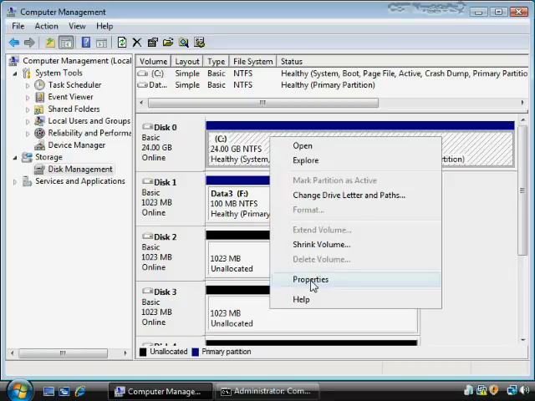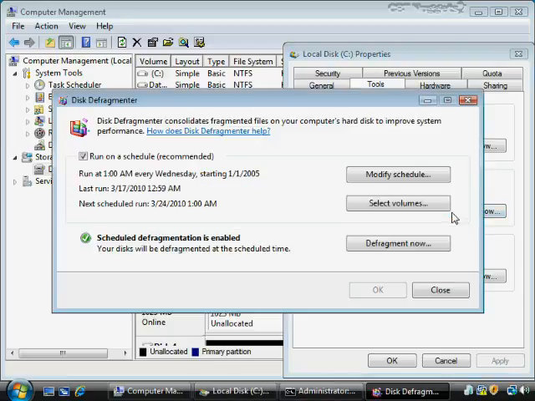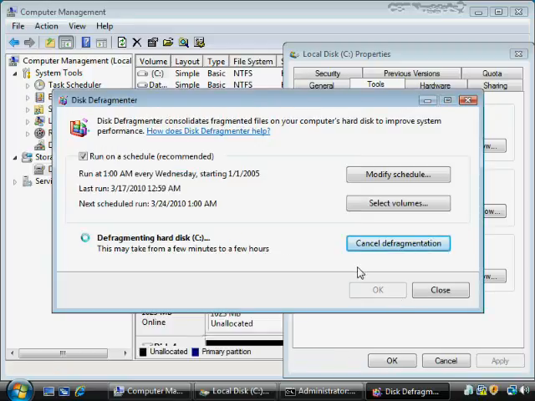But I can right-click on this, and on any of these drives. I can do this from Windows Explorer or from this interface, whichever one I want. And then if I go to Tools and Defragmentation, I can choose Defragment Now. And what it can do is analyze it to see if it needs defragmentation, or I can just choose to defragment now. Now, this schedule that you see here is there by default. I never configured that. It's just already automatically configured to do that. But I could also choose to manually defragment now, and I could then choose which disk it is that I wanted to defragment, and click OK. And then it would just start doing its defragmentation.